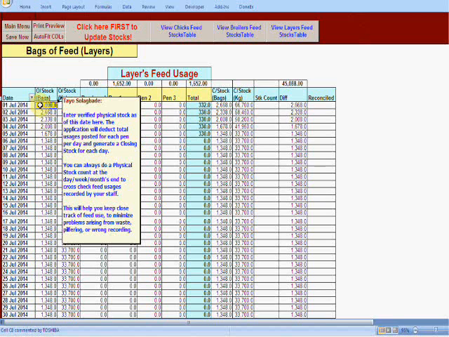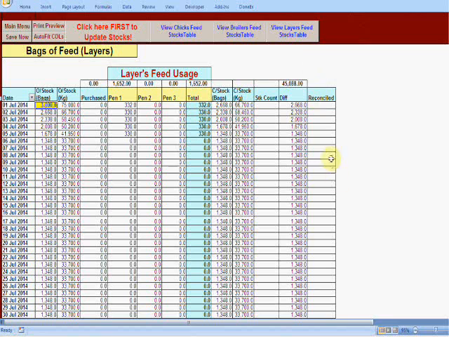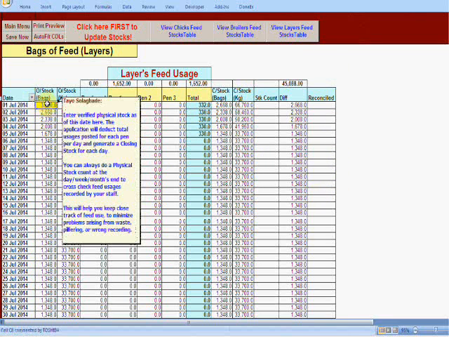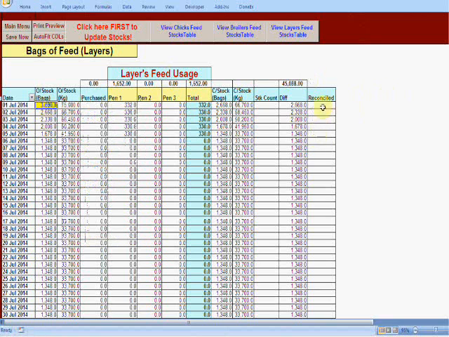And then you can always do a physical count, and then we can do a reconciliation on this column here. So the only two places you make entries will be here where you have the red colored start cell, and on the right here when you want to reconcile. Because then if you post a figure here, you then use it as the closing stock and opening stock to continue downwards in this table.